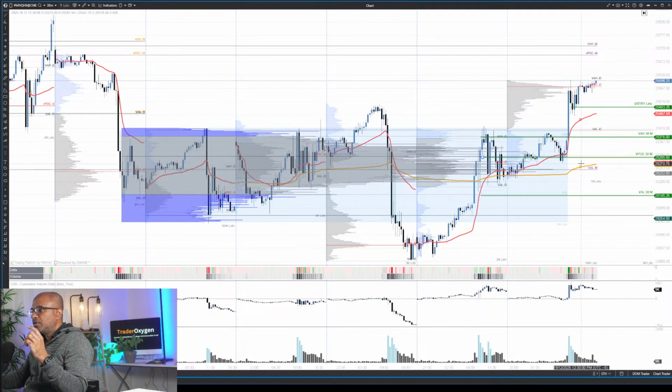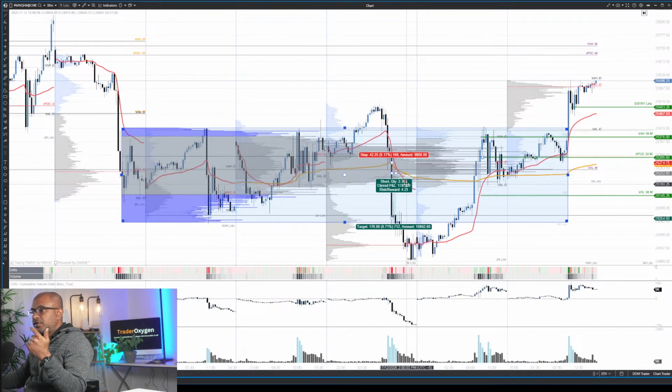So if you ask me why we draw the value area, the value area high, volume point of control, value area low, the answer is that it is the fair price. What you guys have to understand is that fair price means balance. So when there's a range, there is a balance of the price, meaning big banks, large institutions, are comfortable with the price. That is why the price is in this range. So remember, most of the time guys, 70% of the time the market is balanced, right?